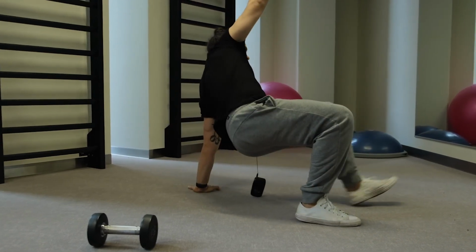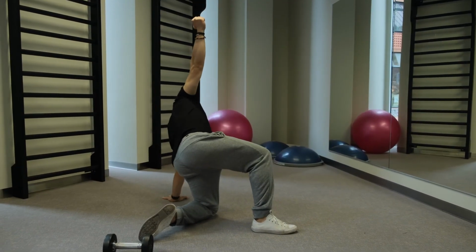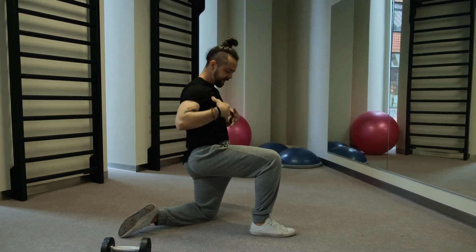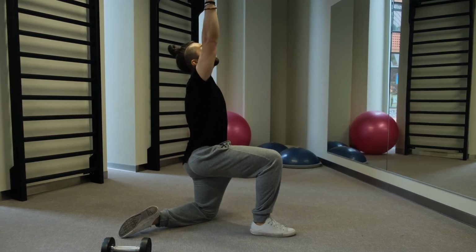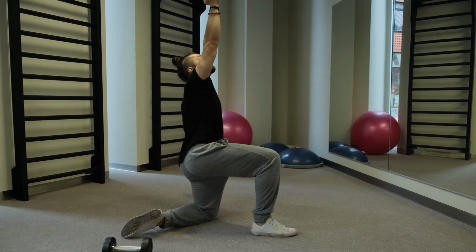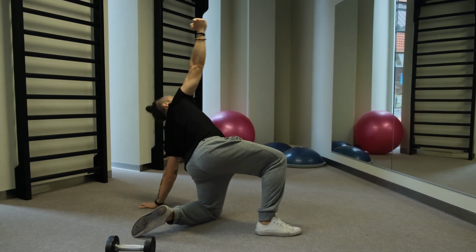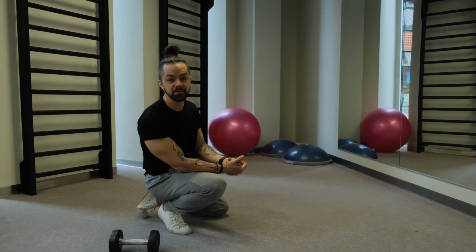If I am coming back from this position, I am not looking to the ground to see where my hands go. I'm actually looking at my hand on top here. So I need to have the proprioception feeling, to see where my hips are in space, where my knees are in space. Where does this hand need to go? Does it need to go here? Does it need to go here? Does it need to go here? I'll be able to feel that position and develop a lot more awareness of my own body.